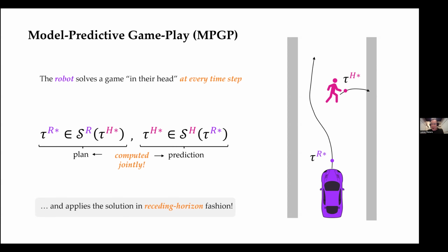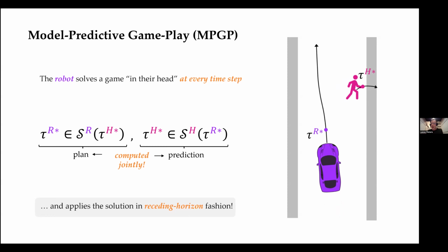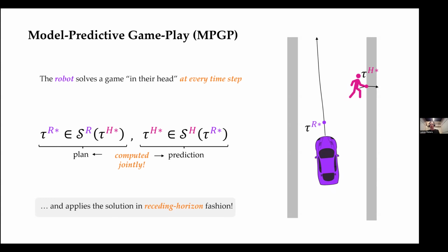So assuming we have the cost, we can use this for decision making, right? And so in this model predictive gameplay setting, each player or the robot will then apply their own portion of the strategy at every time step, but only the first segment, and they will replan in a receding horizon fashion. And this replanning is then done to also account for modeling errors. For example, if we don't have the exact cost description for other players, right? Or we have some estimation errors in the states. Now that's the high-level idea.